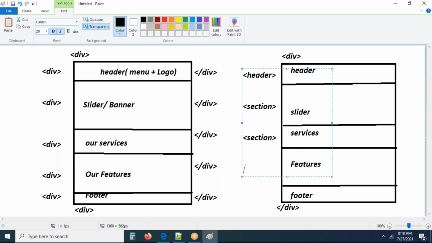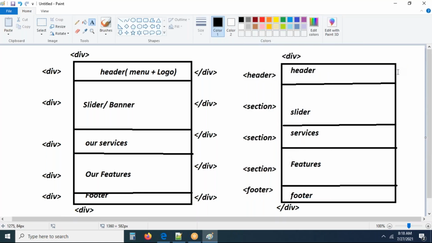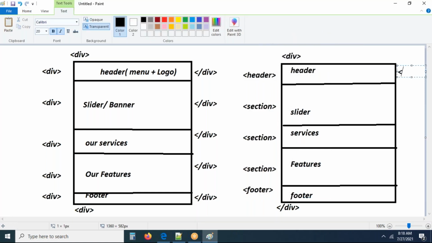So you can create a layout in two ways, by using semantic elements or by using non-semantic elements. Footer. Understand, guys? Footer is an element. Now you have to close all the elements properly, right? Again, this is going to be header close, header close, right? In the same manner, you have to close the section. Something like this also we can create. This is also the same, right? So you can go with section close, and this is going to be section close and footer close, something like this, guys. This is the way of making things properly.